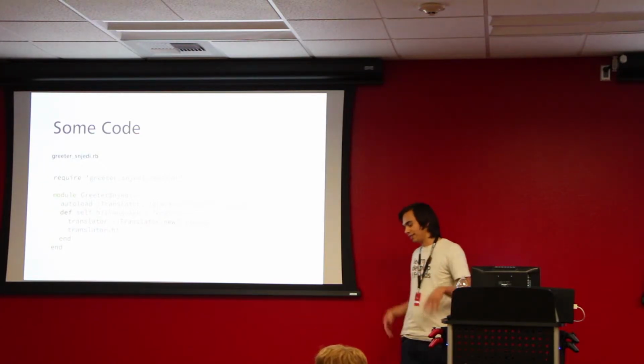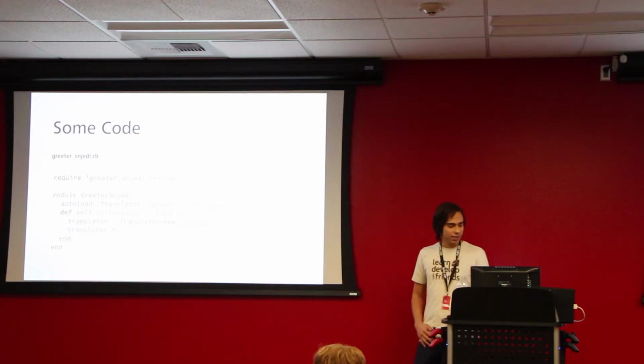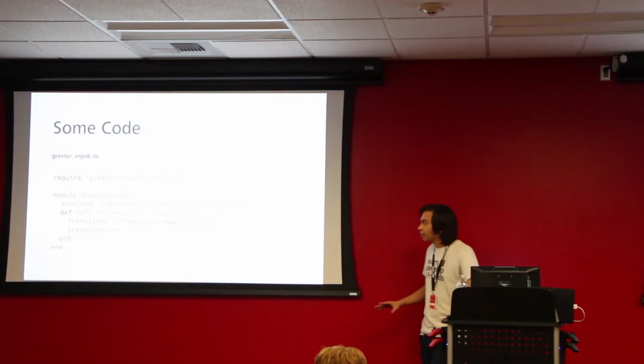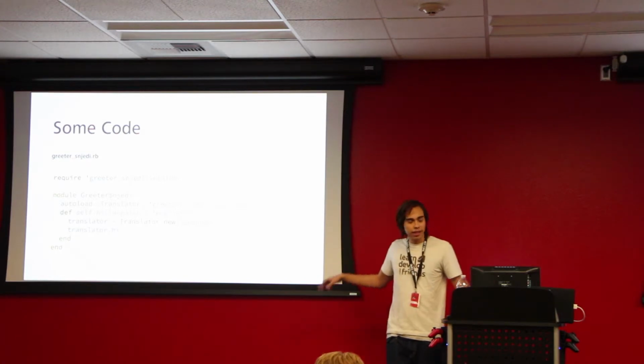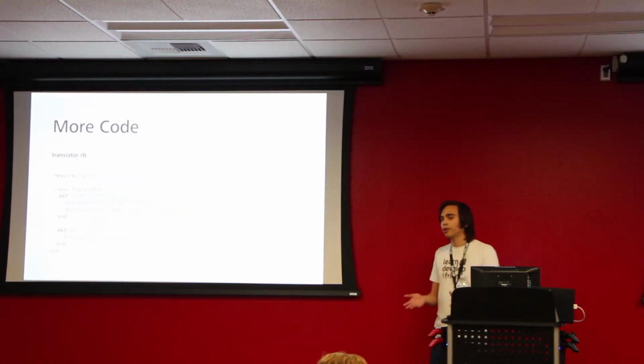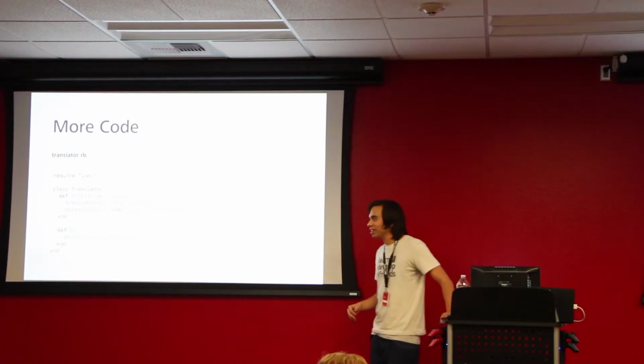Now, obviously there's a couple gaps here with what translator does, but the idea is that I'm defining what my main module is doing. It's calling out to some other code. That code lives in the folder next to it. Awesome. That's all we need to know. But here's some more code to explain the translator part.